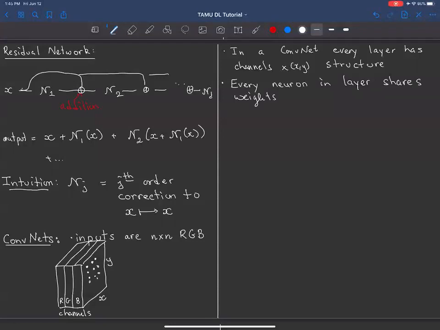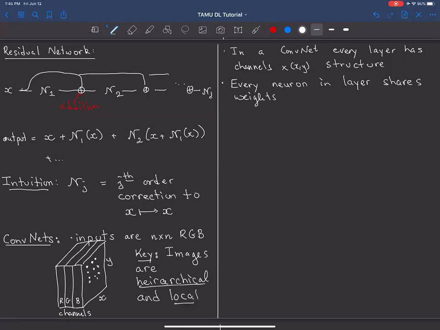So the key, maybe I will write it here so that we can see it next to the inputs, is you want to say, look, I want a structure of a neural network that respects the fact that I know my input is an image of the natural world. Pictures you take of the real world are highly structured objects. And you want to understand how to use that in creating a neural network to efficiently process them. So the key is the following: images in the real world are hierarchical and local. Those are the two properties I want to talk about.